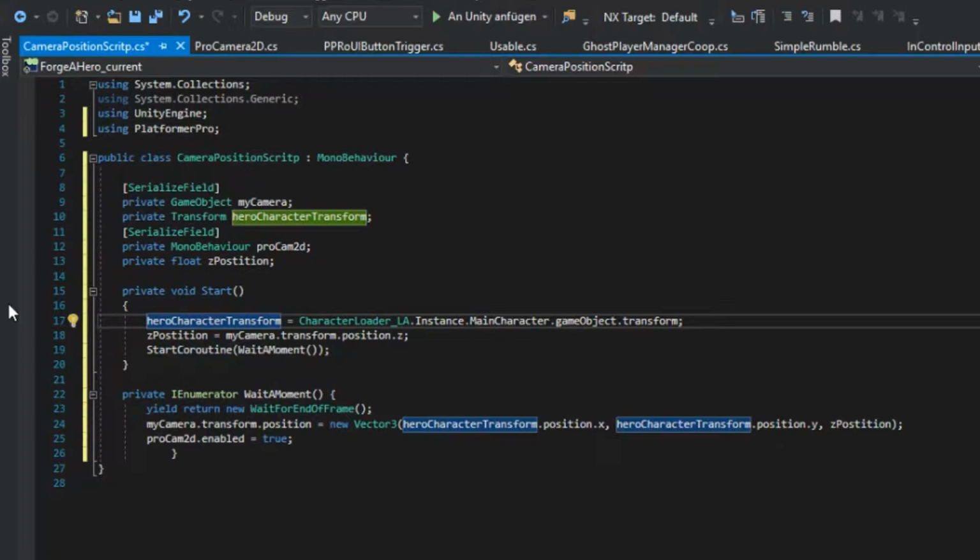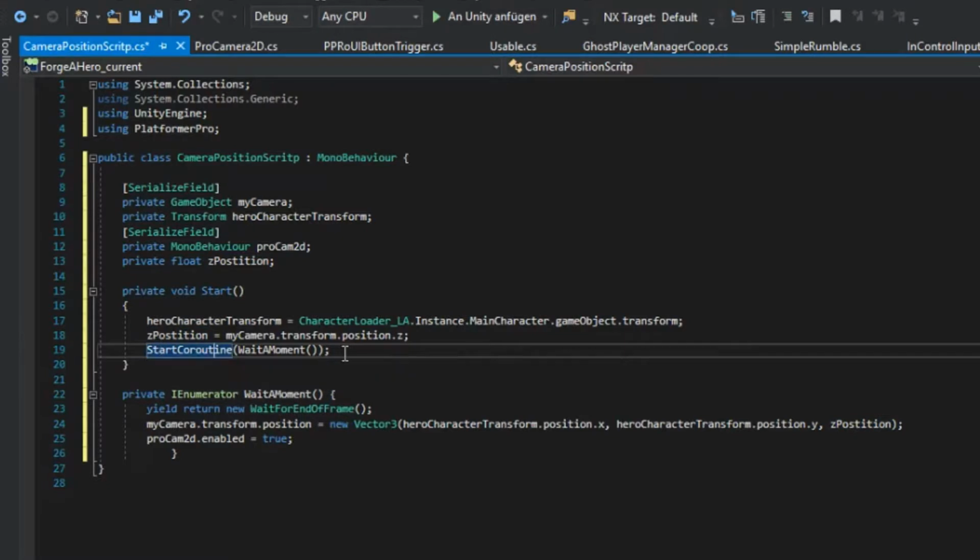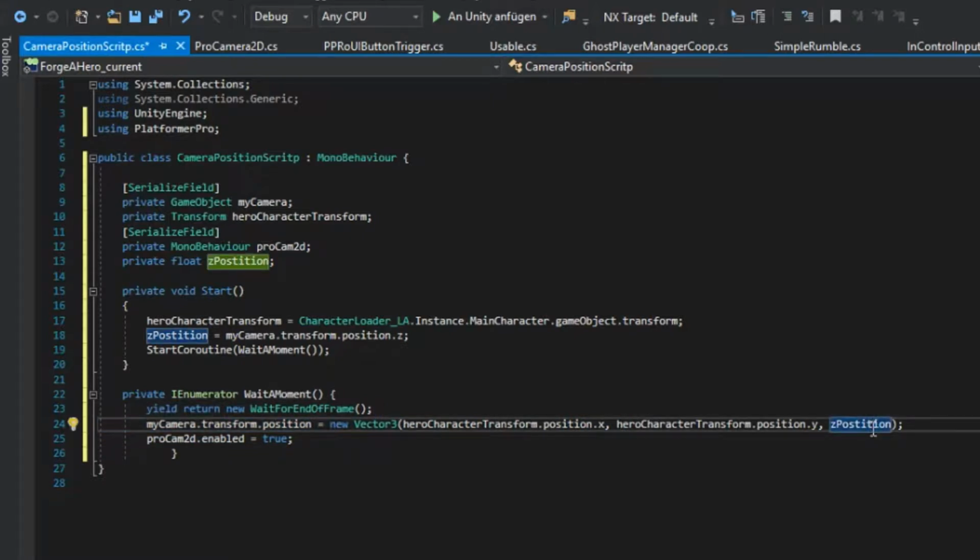We check where the Z position of our camera is and store that in this variable. Then we start the coroutine, which first waits until the first frame is rendered, and then it positions the camera to the position where the character is, but with the omission that it will take the Z position we stored before. And at last it activates the camera script again.